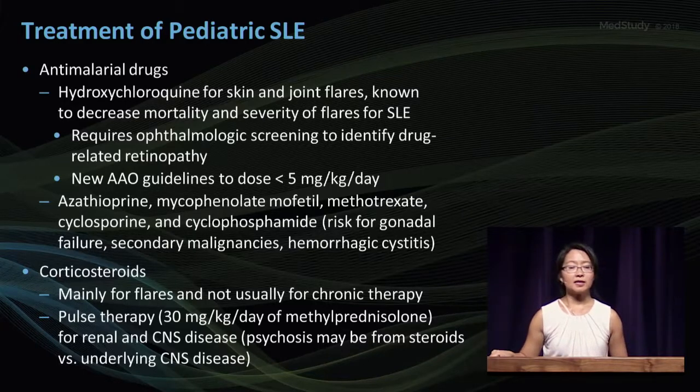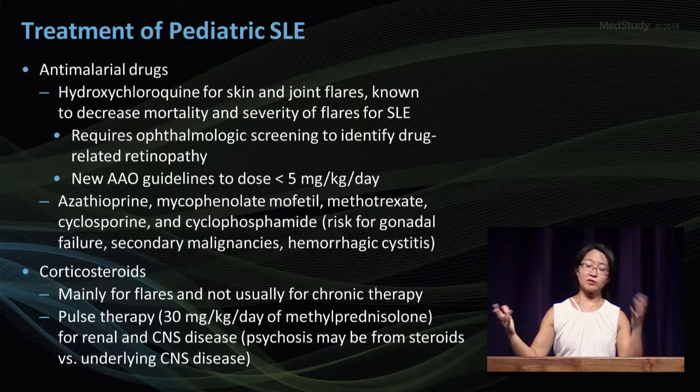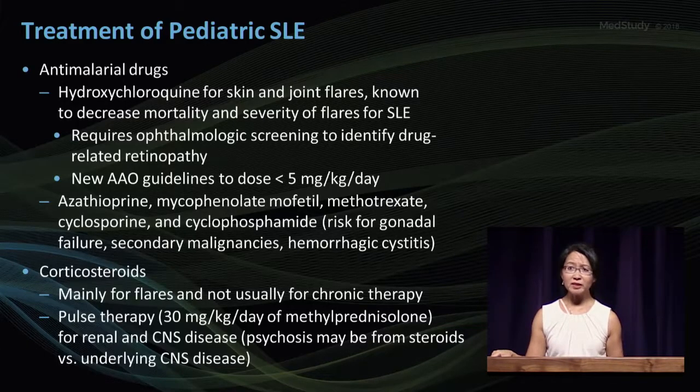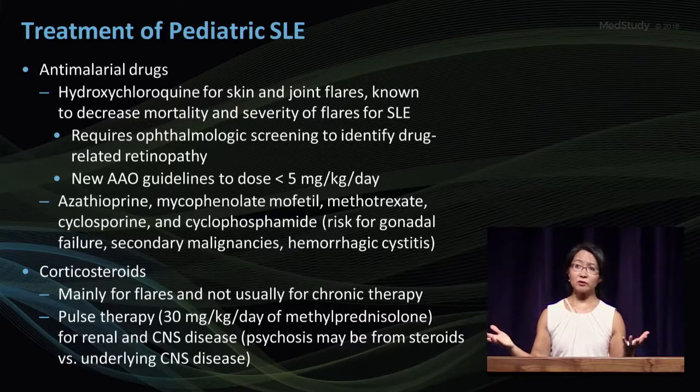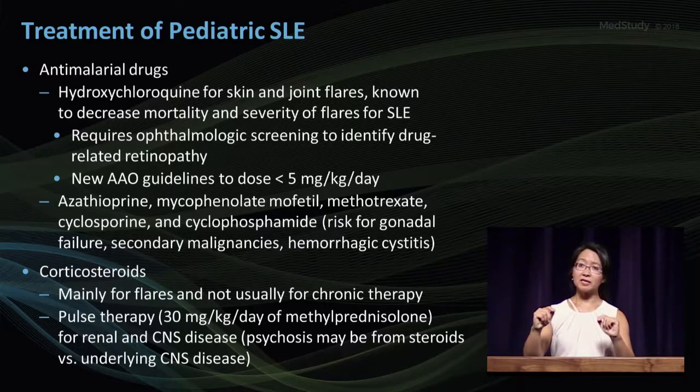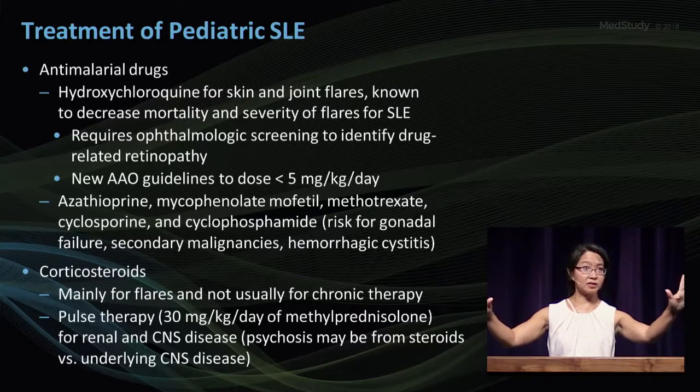They looked at a group of women, these are adult patients, who've been in remission or low disease activity state from their lupus. And they've been this way for about 5 years. And then what they did was they randomized this group into half where they stopped the drug and half where they continued.